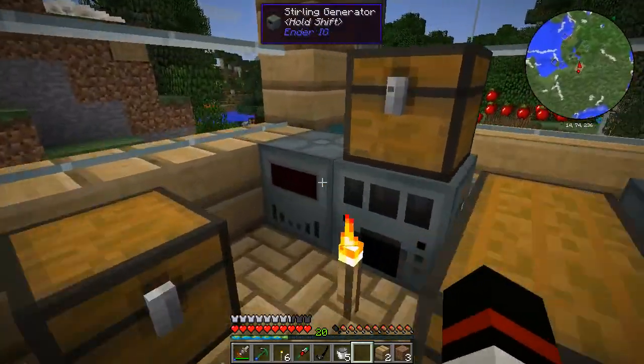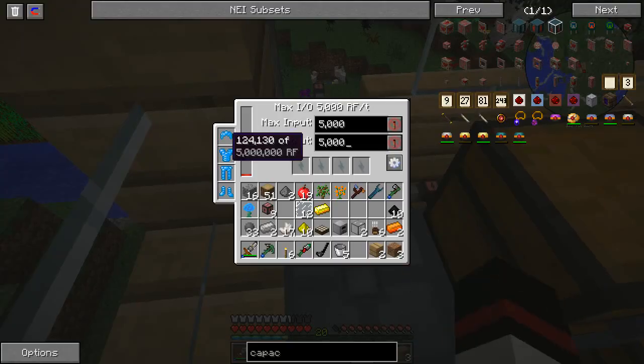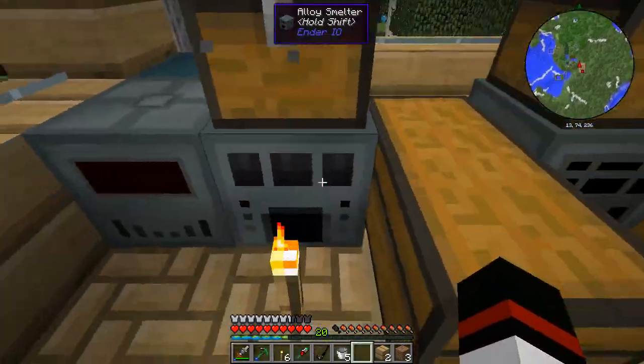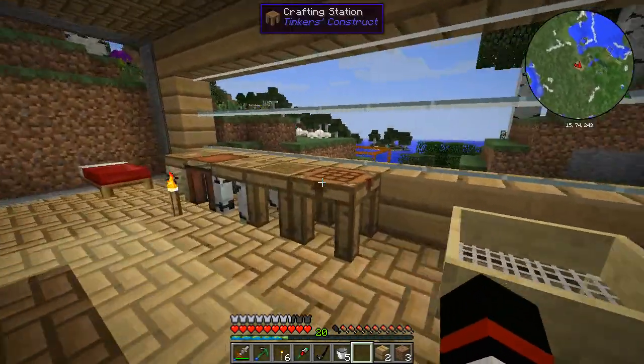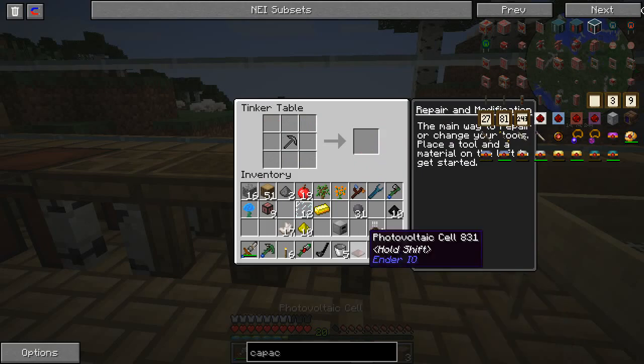These are all full now. Once this has no power left, I can plug the solar panel just there. So that is the next thing that I need. So it is made, hopefully I got this right, energetic alloys to electrical steel. There we go. Now it produces 10 RF per tick.